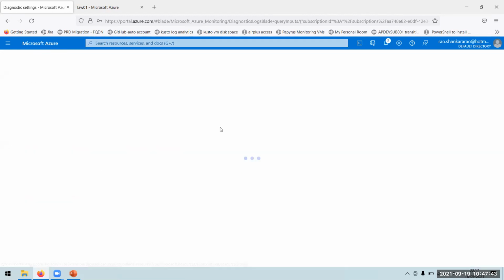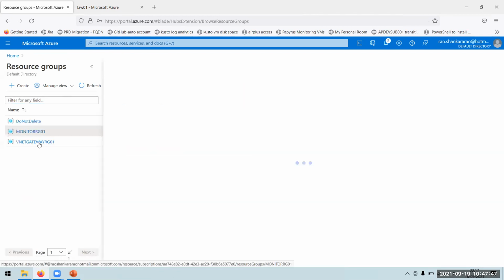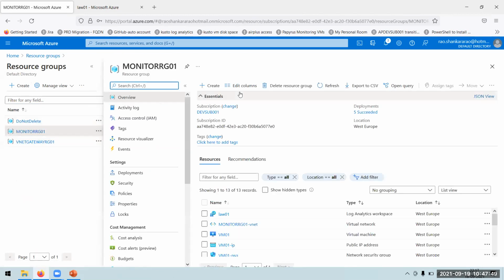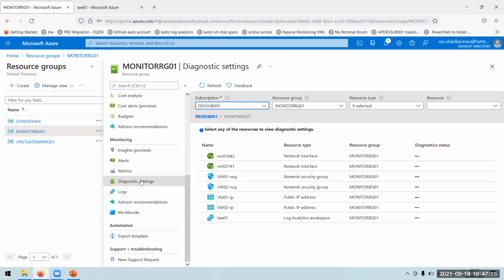Even at the resource group level, you can find diagnostic settings. Where there are diagnostic settings, right? You can configure at that particular place. For example, even at the network adapter level, NSG level, right? Public IP, anything you can literally configure.